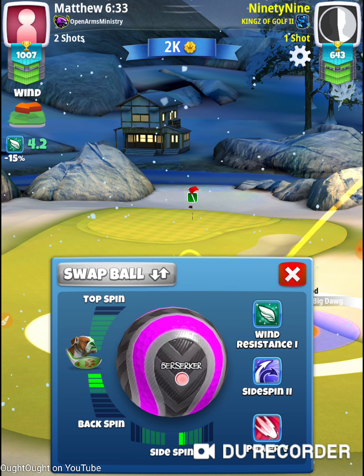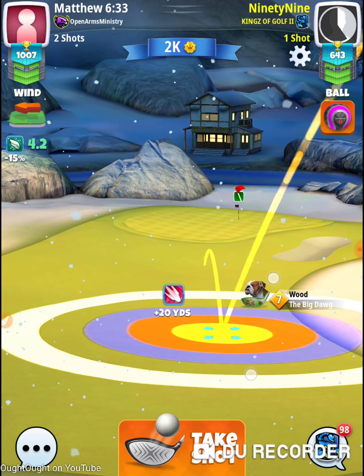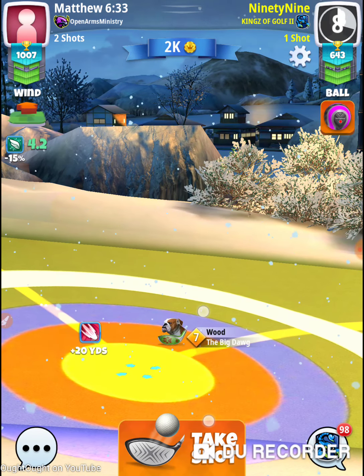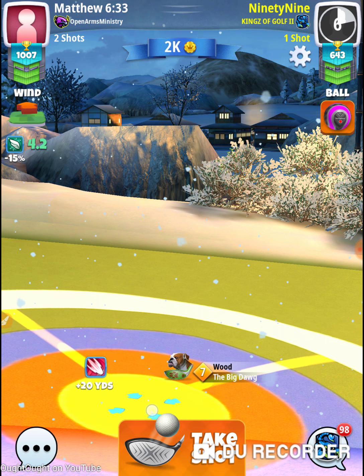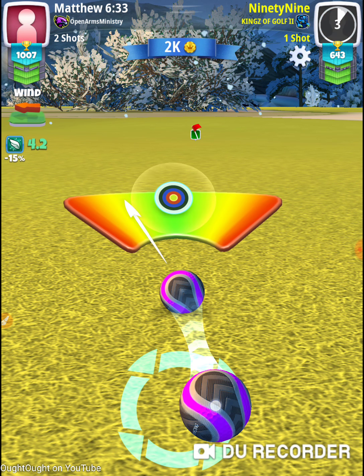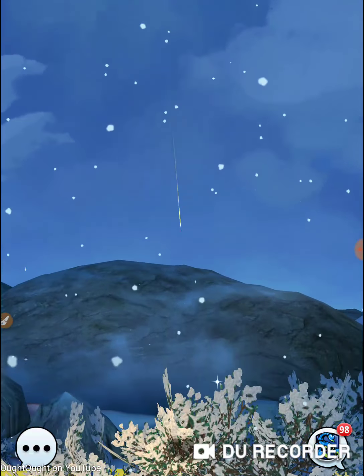Put just a sliver more backspin on. I would rather be just a little short. 4.2, it's 2.4 per ring. It's 4.8, so I'm going to go about a ring and 2/3. I'll put a little bit of curl just to bring it back to the cup. Hitting it perfect. Let's see if I got the backspin right.